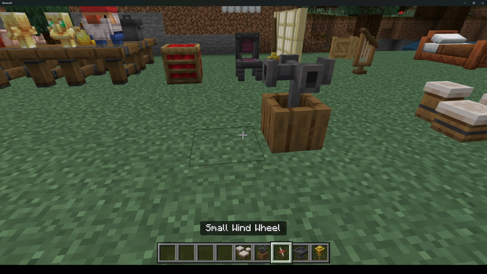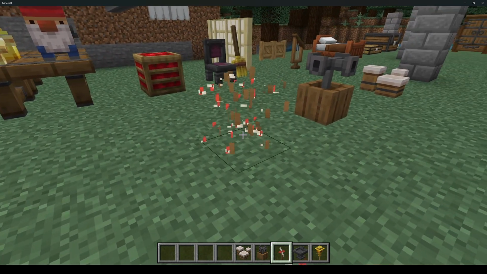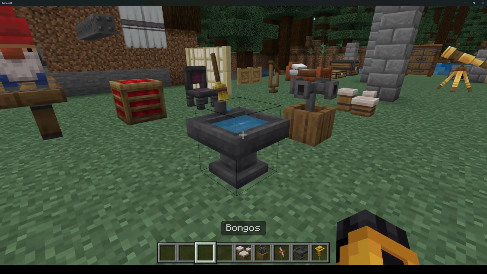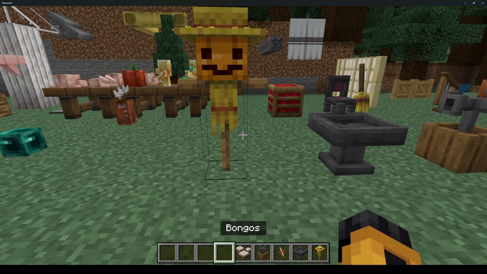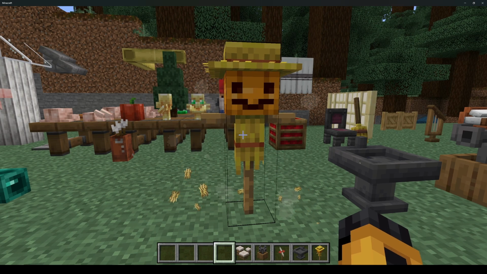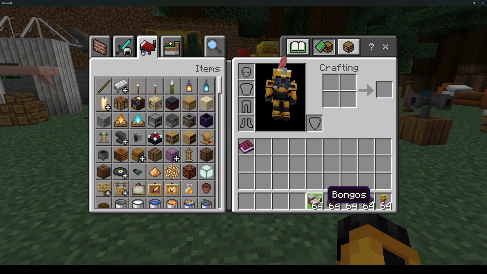Not sure. But we'll go with the small wind wheel. Very, very cute. Got a metal small fountain here, which does in fact work. Very, very cool. Then we've got a scarecrow. Okay, I right-clicked on him. Just a little animation. I like that. Very, very nice.